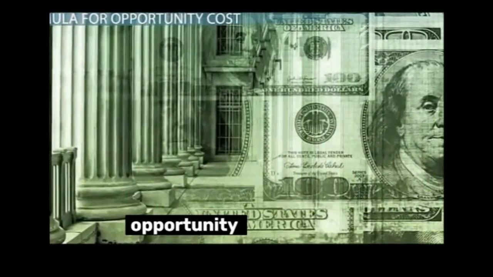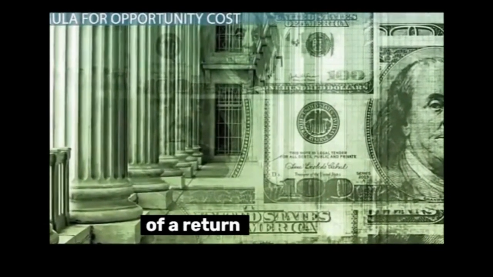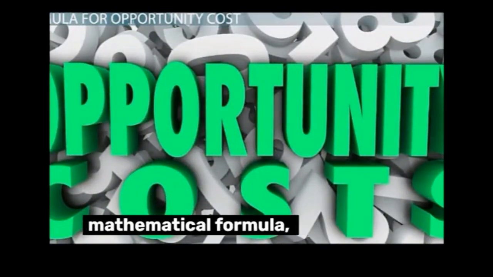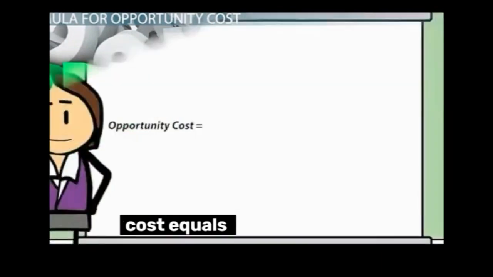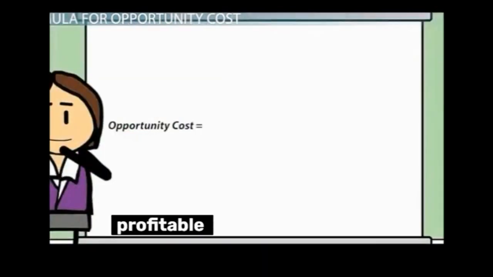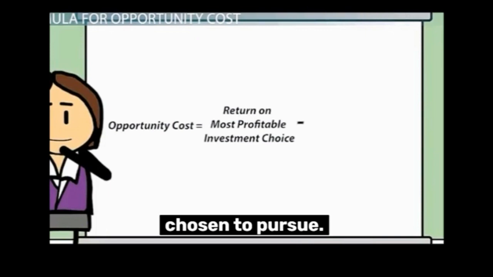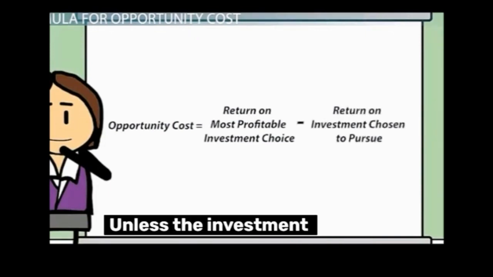We generally want to analyze opportunity costs in terms of investment, whether it's a person or a business making that investment. We can express opportunity cost in terms of a return or profit on investment by using the following mathematical formula. Opportunity cost equals return on most profitable investment choice minus return on investment chosen to pursue.